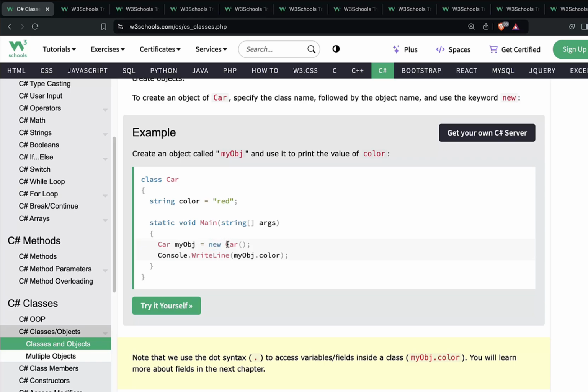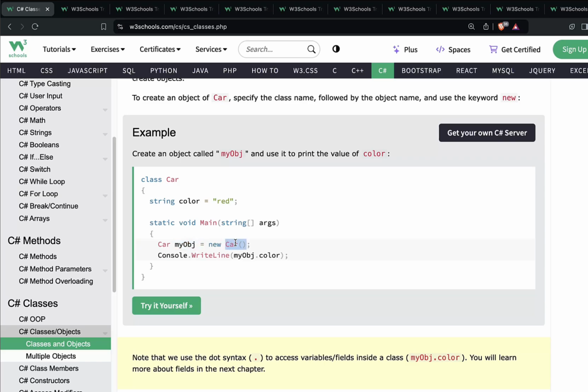Then we use something called Car with round brackets. Now what is this here? This is actually referring to a constructor. Like I said, an object is a representation of a class. So when we create an object, we are referring to all the members of that class. Within that, we have something called a constructor, which is responsible for building this object. Consider that. So this is a constructor.